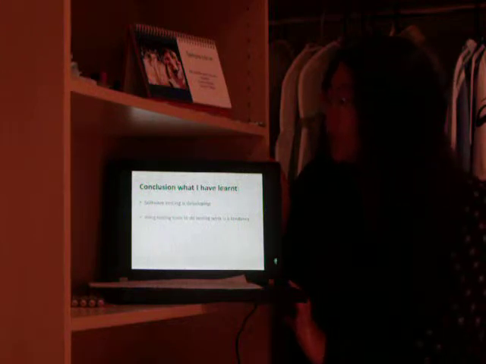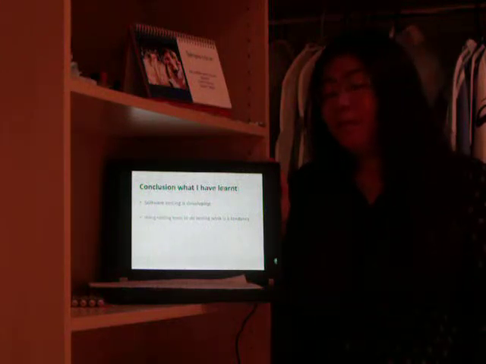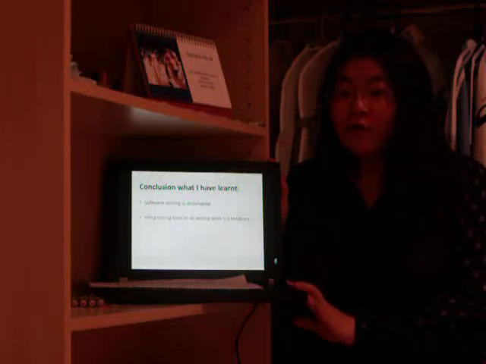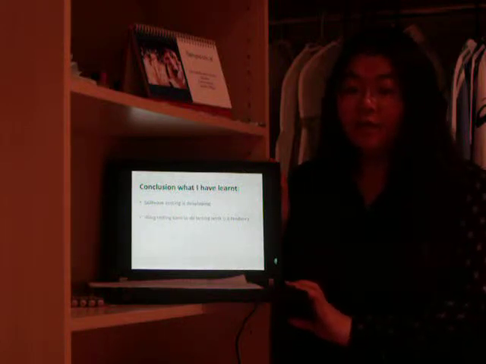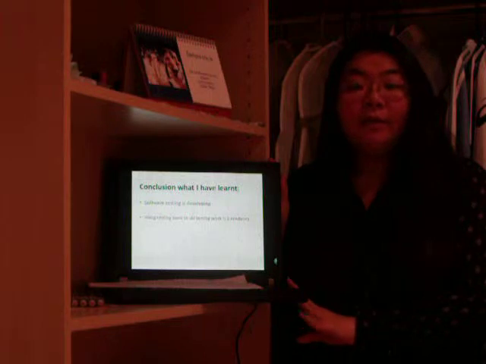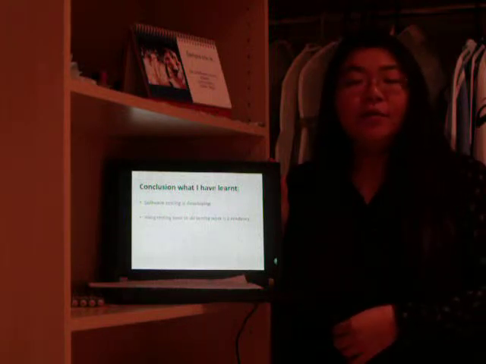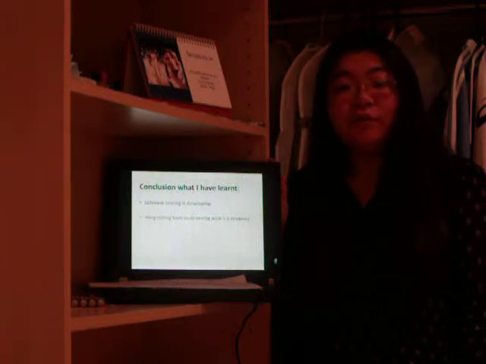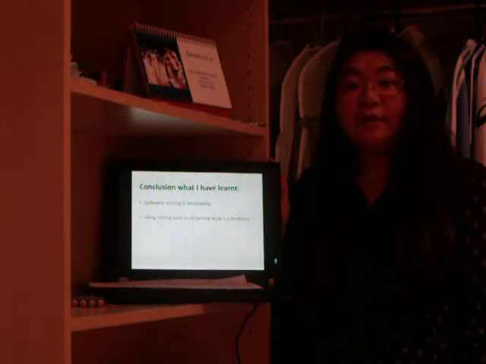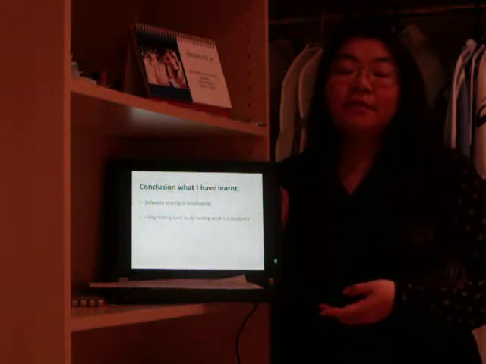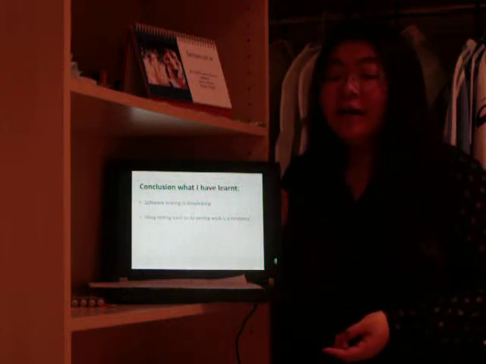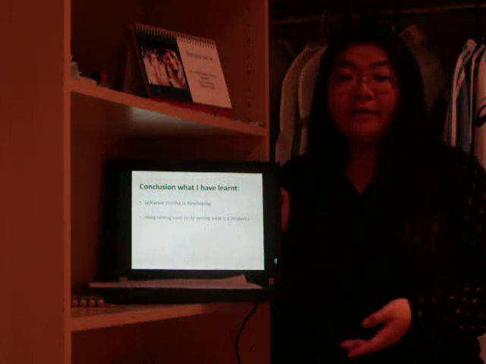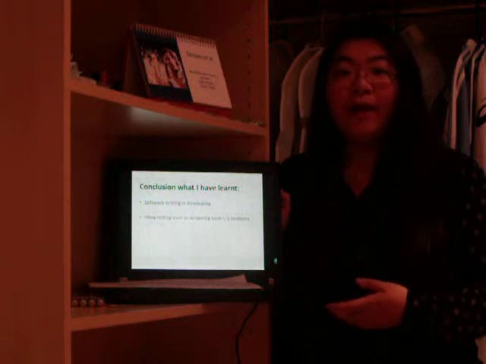The first one is software testing is developing. When programming techniques are developing, the technique of software testing is developing as well, for the sake of providing more perfect, accurate, and systematic testing methods and testing tools to ensure software can be published and operate successfully. And in this respect, we can understand that software testing plays an increasingly important role in the development of software engineering.